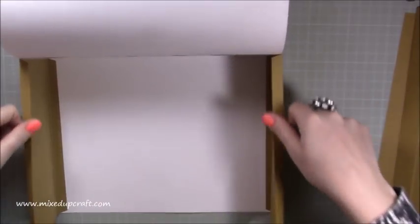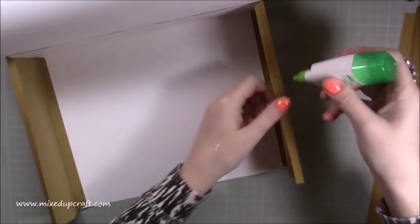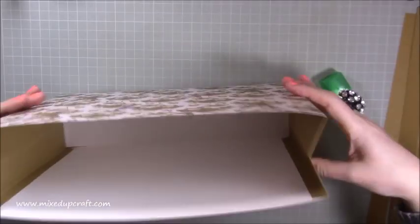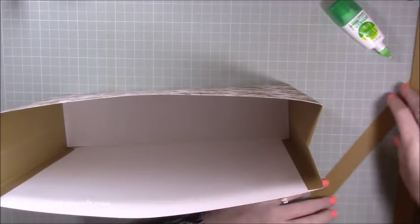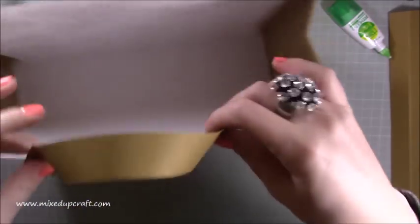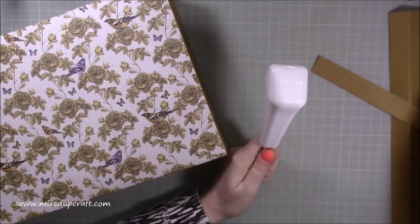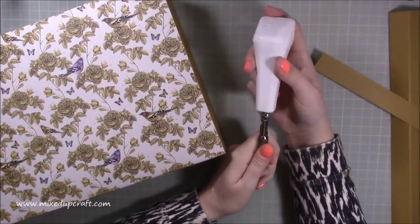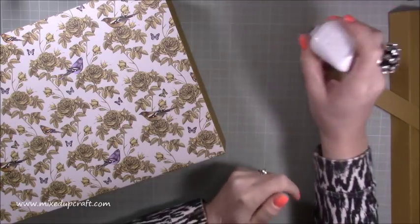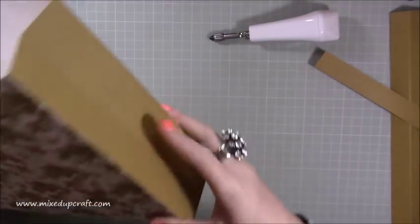You can see now we've got a really lovely roomy bag. Repeat the same process on the other side — put glue along here and stick it down. Now you have this really nice sized gift bag. You could just put a handle on each side and have a normal gift bag, but today we want to do something different. I love this — the X-Cut pump punch — it does a single hole punch but means you can do it over any surface area, and it's just really handy.